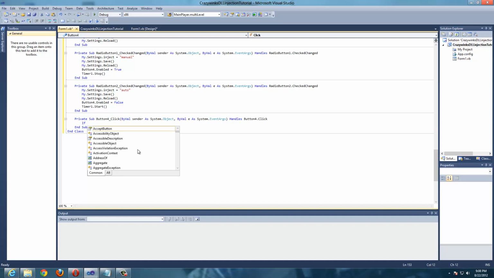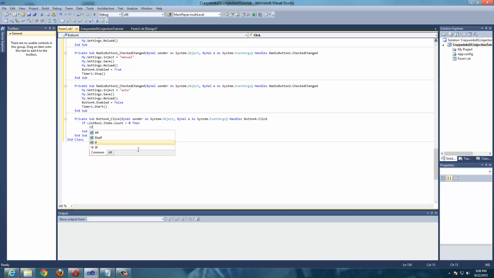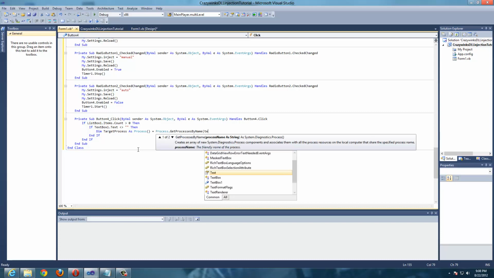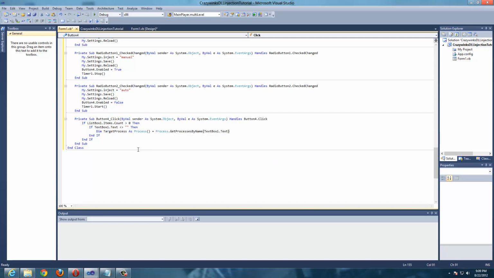It's a little bit long. So if listbox1.items.count is greater than 0, then if textbox1.text, then dim target process as process equals process.get processes by name. You probably remember doing this. We're doing it again because we did this for automatic injection, and now we're doing it for the manual.